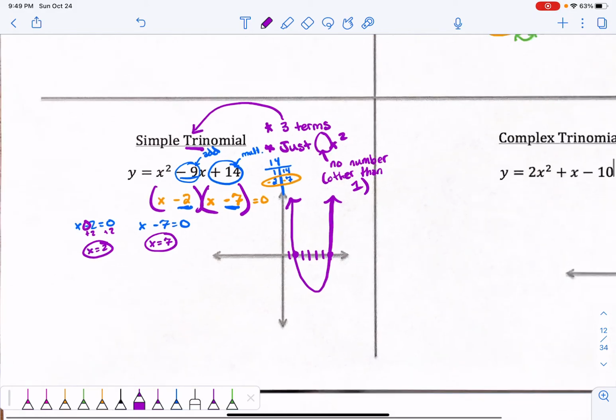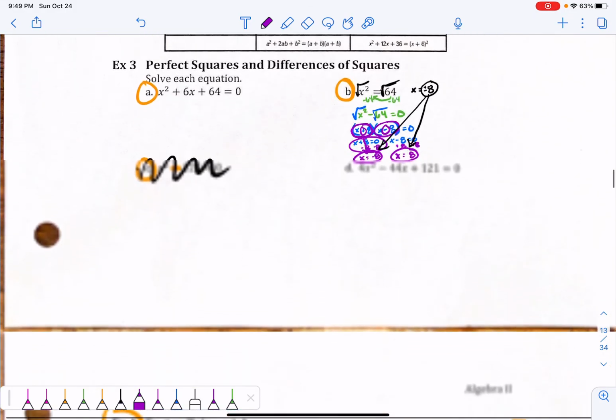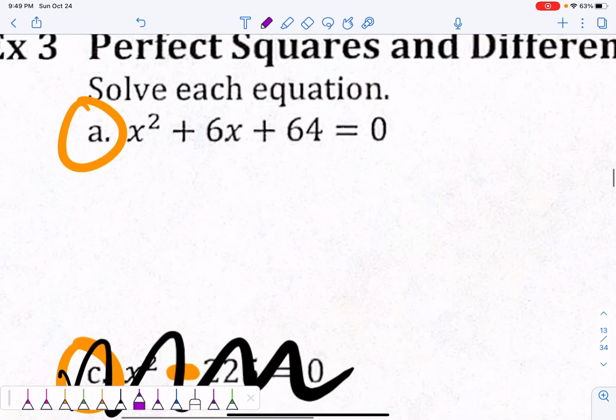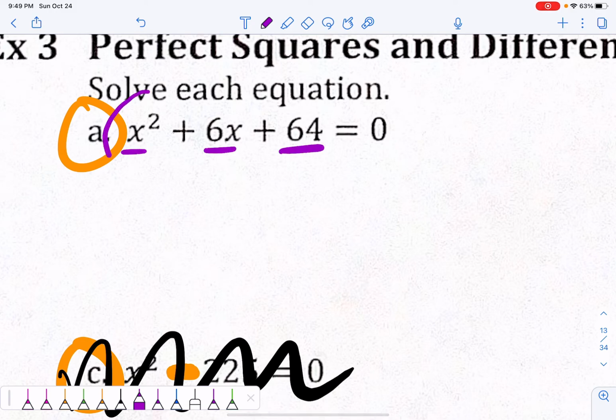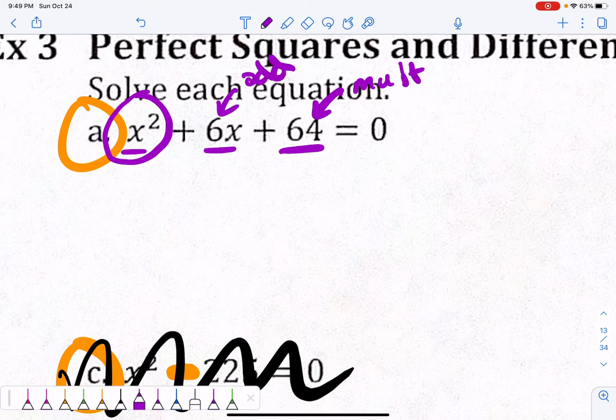Okay, let's go down and do a couple more simple trinomials. So let's do this one, part A. It's a simple trinomial because it has 3 pieces and it's just x squared. So we're looking at this number and we're trying to multiply to get this number, but when I add them, give me 6. And I'm trying to think. Maybe I have a typo. I think this is supposed to be 16 instead. Add a 1 in there, because I think I remember this being a typo, since I don't think we can add and multiply. So that's supposed to be a 16.